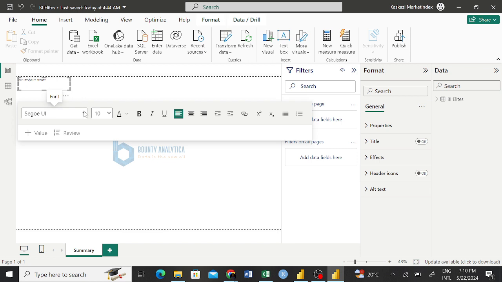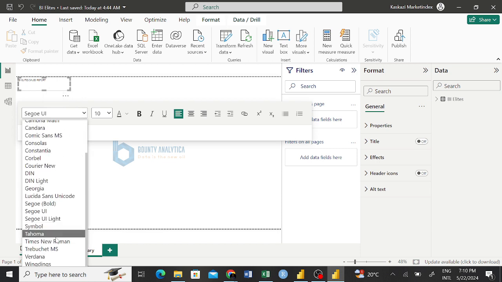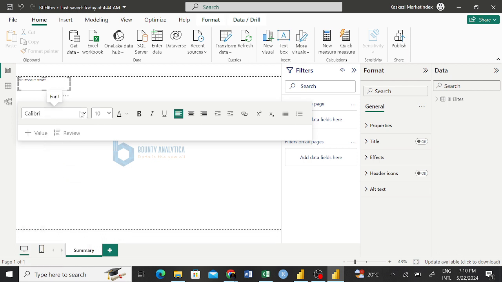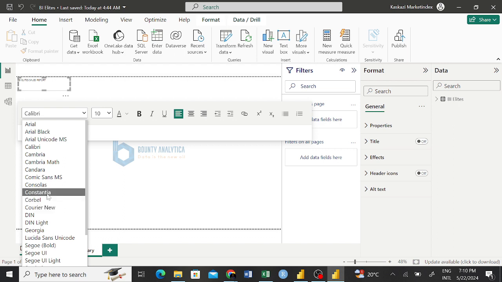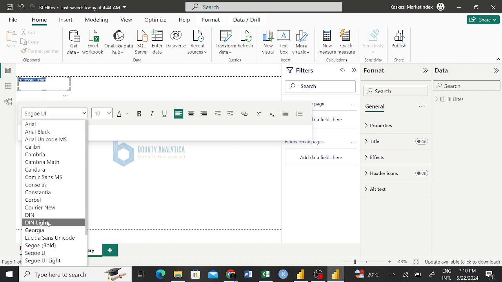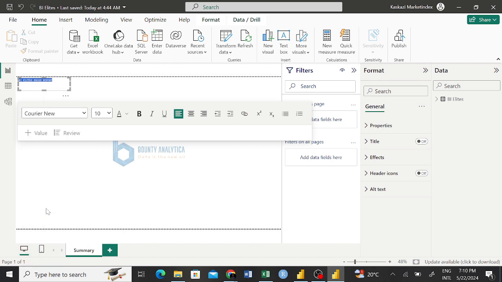I said yesterday that you can even change the font type. Maybe right here Calibri. You'll see it is changing here and there. Highlight your text and change it first. So Courier New, there is a font there you can use depending on what you want.